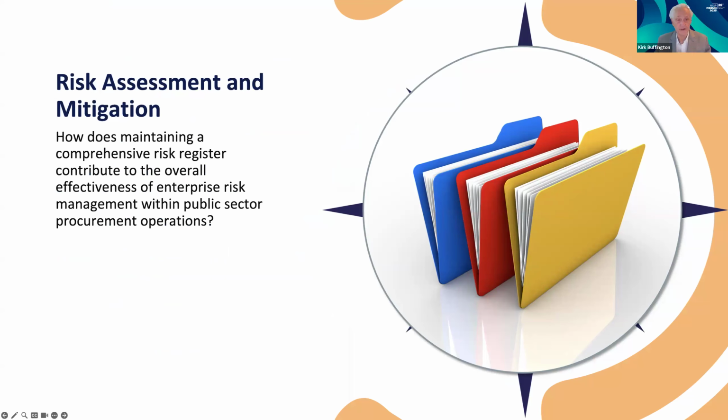One of those is what's called a risk register. A risk register is a registry of the risks that you developed, maybe during the SWOT analysis that you did collaboratively with your end users and your client departments. You develop that comprehensive risk register for a particular contract. That then feeds up the chain to overall risk within the organization.